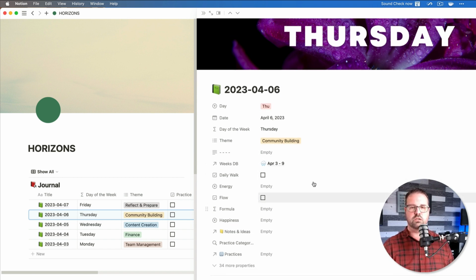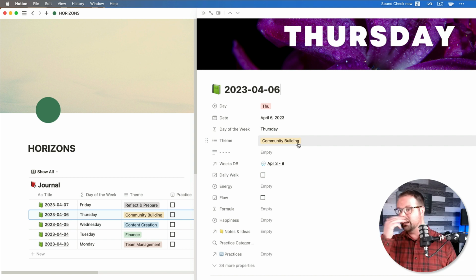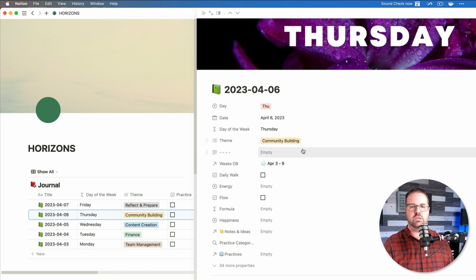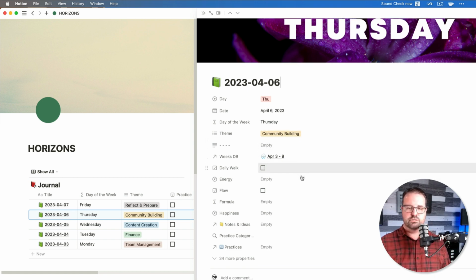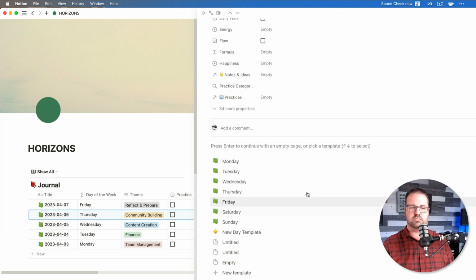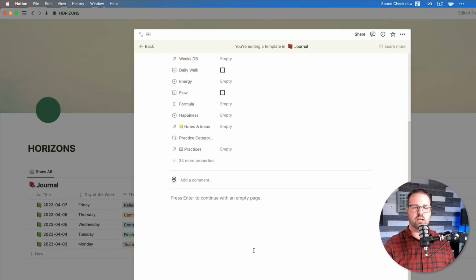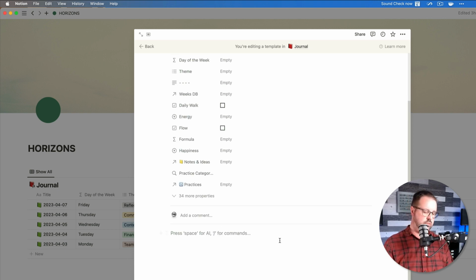One of the things I try to do on Thursdays is theme my days, and I try to do things with our community at Nief-Norf, outreach, different meetups on Zoom on Thursdays. So this actually fits in very nicely with today's meeting. I have a number of templates here. I can start a new template, which just gives me this blank space where I could type in like the three things I did today, and then that could pop up for me. But obviously you can take that much, much further.